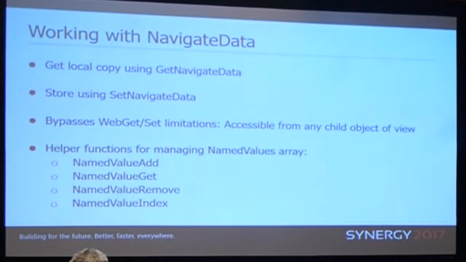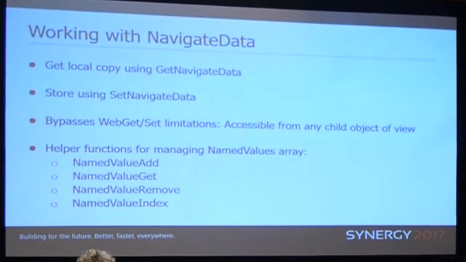So normally if you want to access this navigate data block outside the movement of navigating to a new view or getting from somewhere else. So if you just want to have a button and see, okay, what's the contents of navigate data, then there's an easy access method called get navigate data that will give you the copy of navigate data. Why is it easy? Because this is a web property.